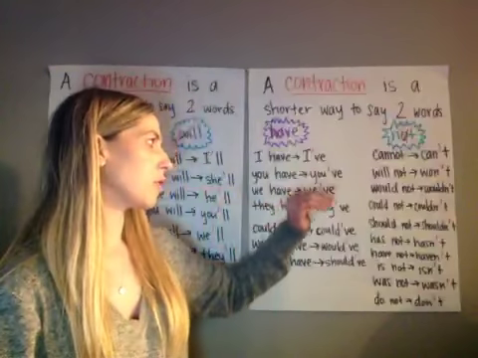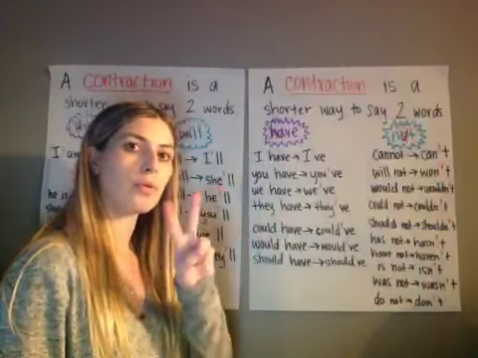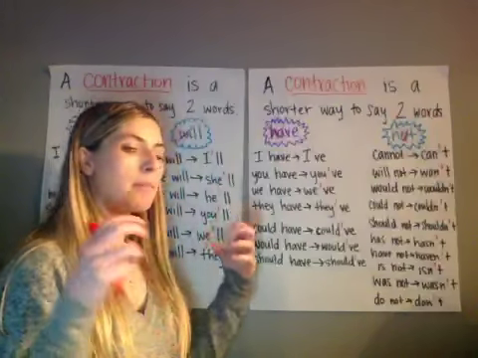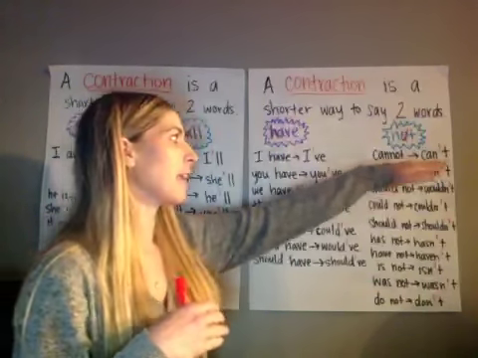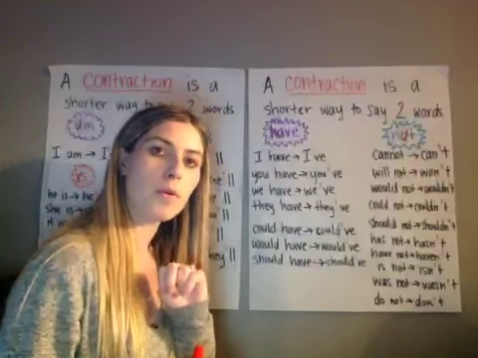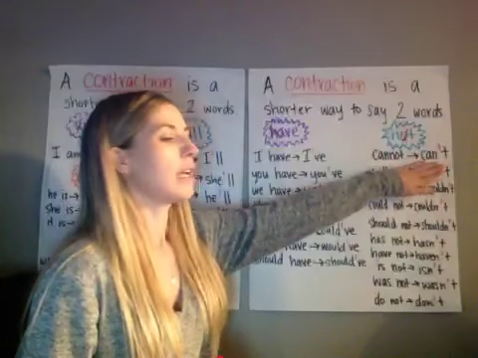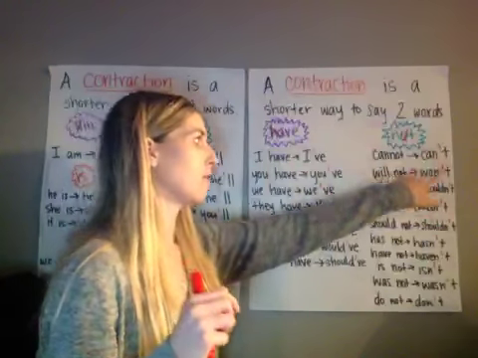Now I want to remind you, a contraction is a shorter way to say two words. So you're actually mushing those two words together and this contraction counts as one word now. It's not two words anymore. It's not a compound word. It's a contraction. You smush it all together. It counts as one word.